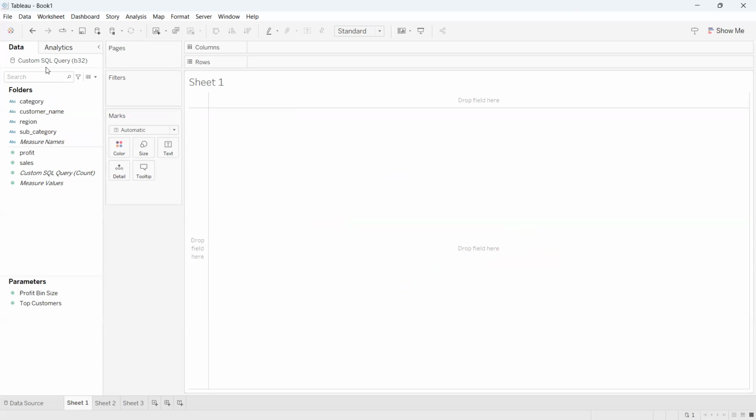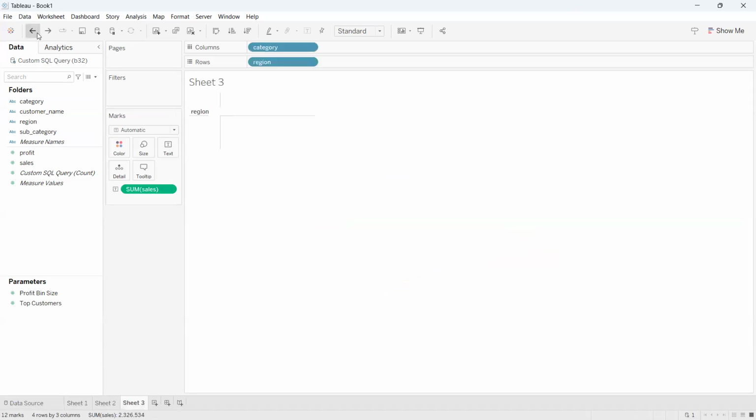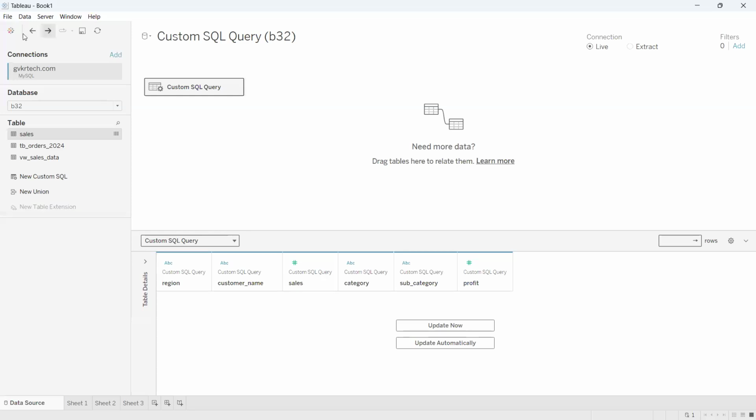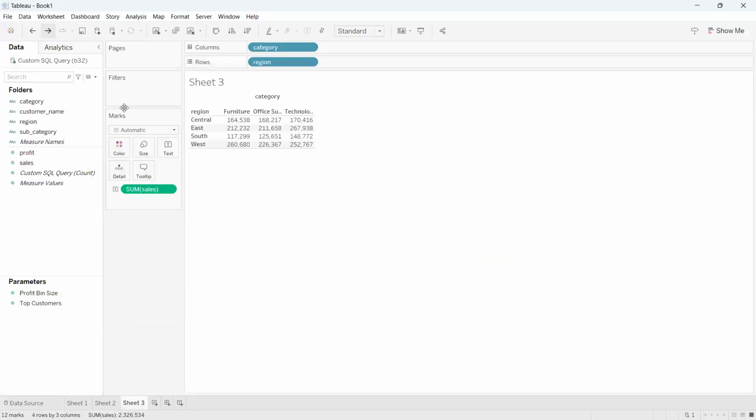Okay. So it has to go to the database and, for example, in each and every sheet we will be using some aggregations, right? For example, assume that we will create so many sheets, right? In real time, you will create sheet 1, sheet 2, sheet 3. Like that, you will create so many sheets.